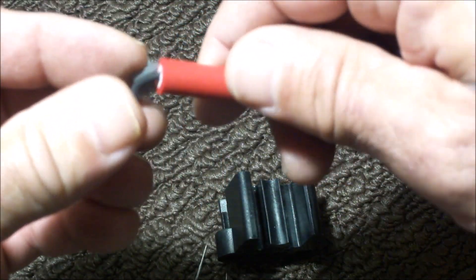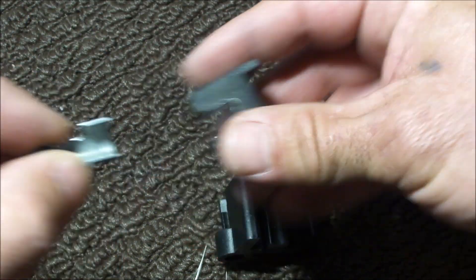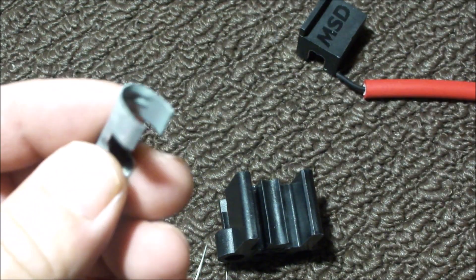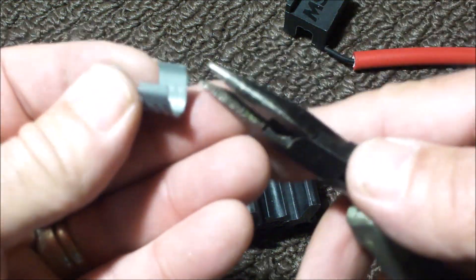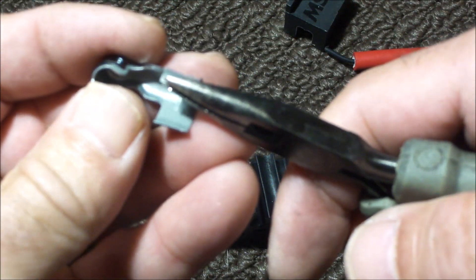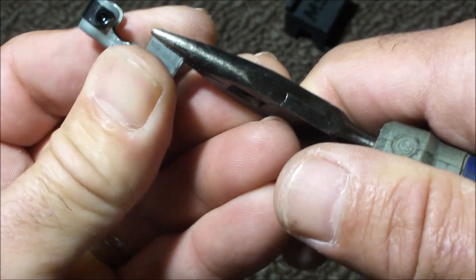We'll end up laying this in here with the wire bent against the back of the terminal, but one of the things you'll notice is these terminals are not going to fit in there. So what I like to do is take a pair of pliers and give them a little bit of a crimp just to tighten them up. The manual also specifies to put almost a 90-degree bend in these little tabs. Using a pair of needle nose pliers, I'll grab it tightly and give it a little bit of a bend — that's to ensure that the terminal gets a good grip and grabs the wire.